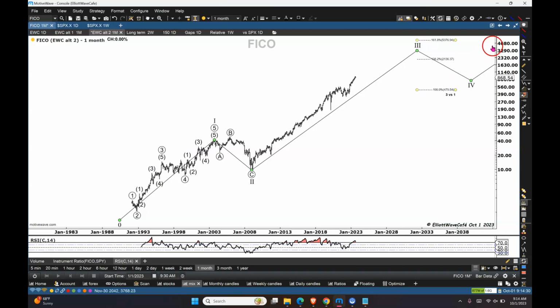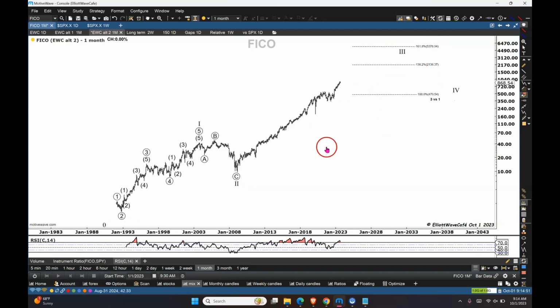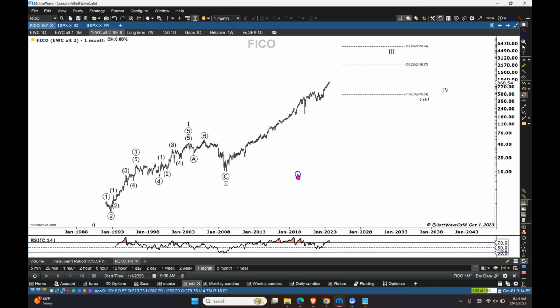So see, if I do a 3 versus 1, and this is a monthly chart, you barely passed 100% here, where you did have a little bit of a nice resistance as you were trying to get through those levels. So this can usually travel all the way up here to 161.8. That would be a kind of standard measurement in that. But don't forget, it's a long time frame.